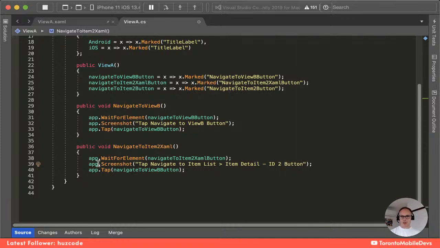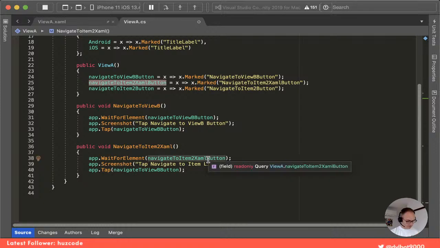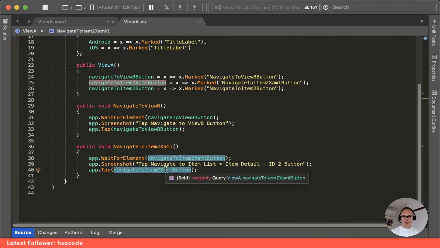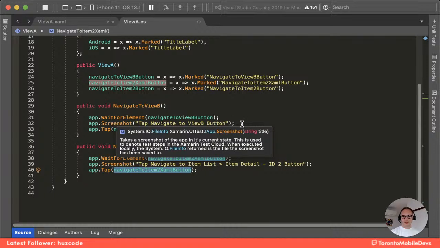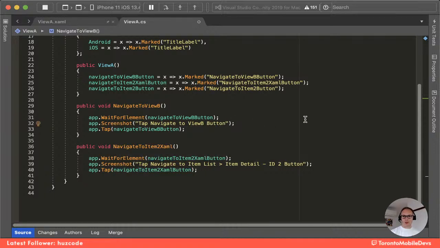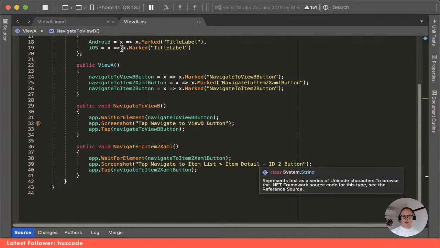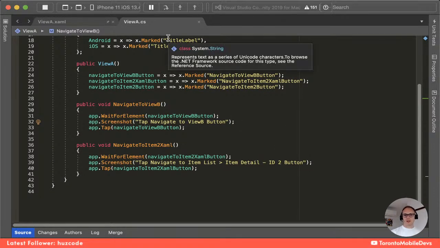So that labels our screenshot nicely. It's interesting though, the screenshot is before the tap. We'll see how that actually looks.